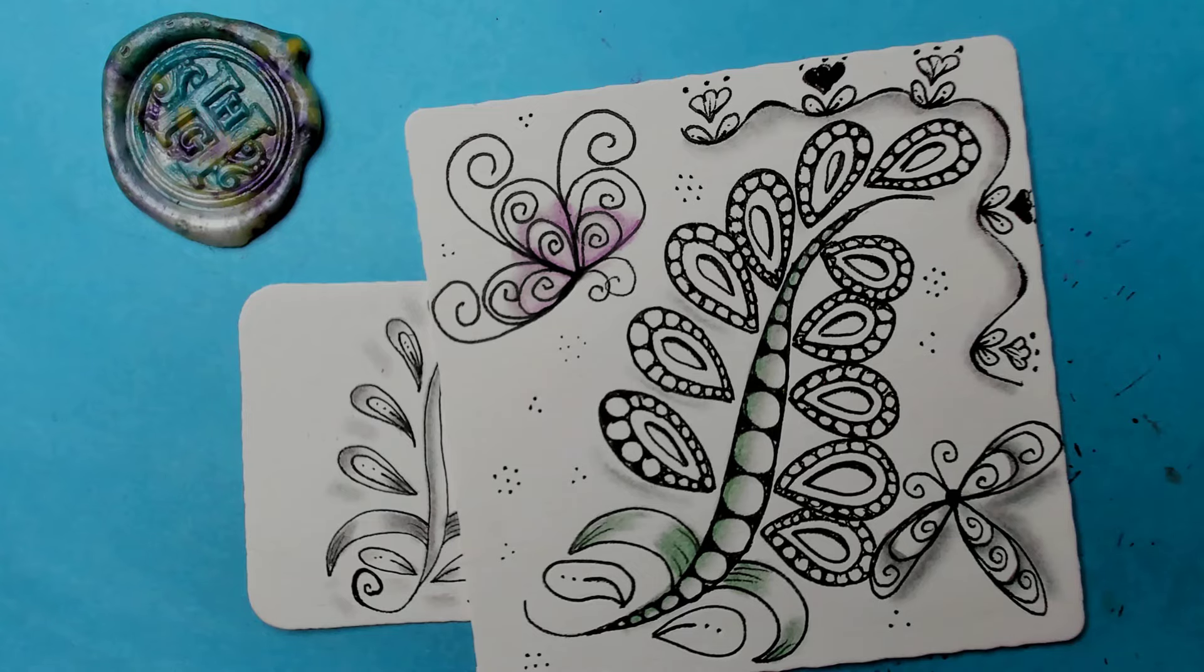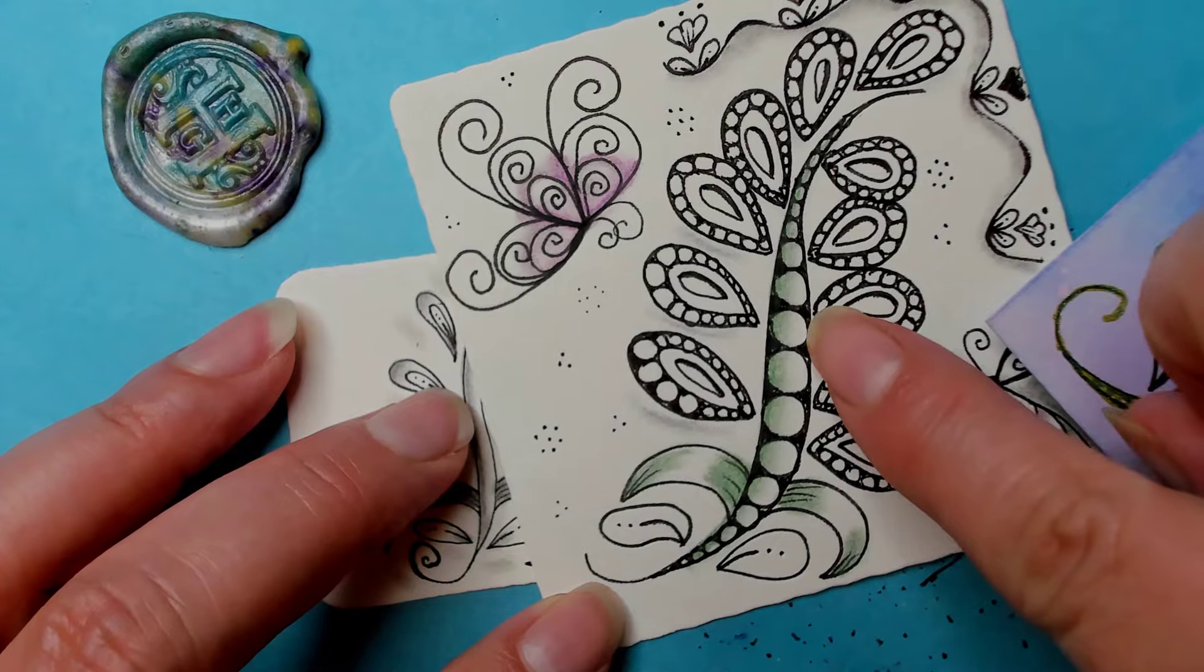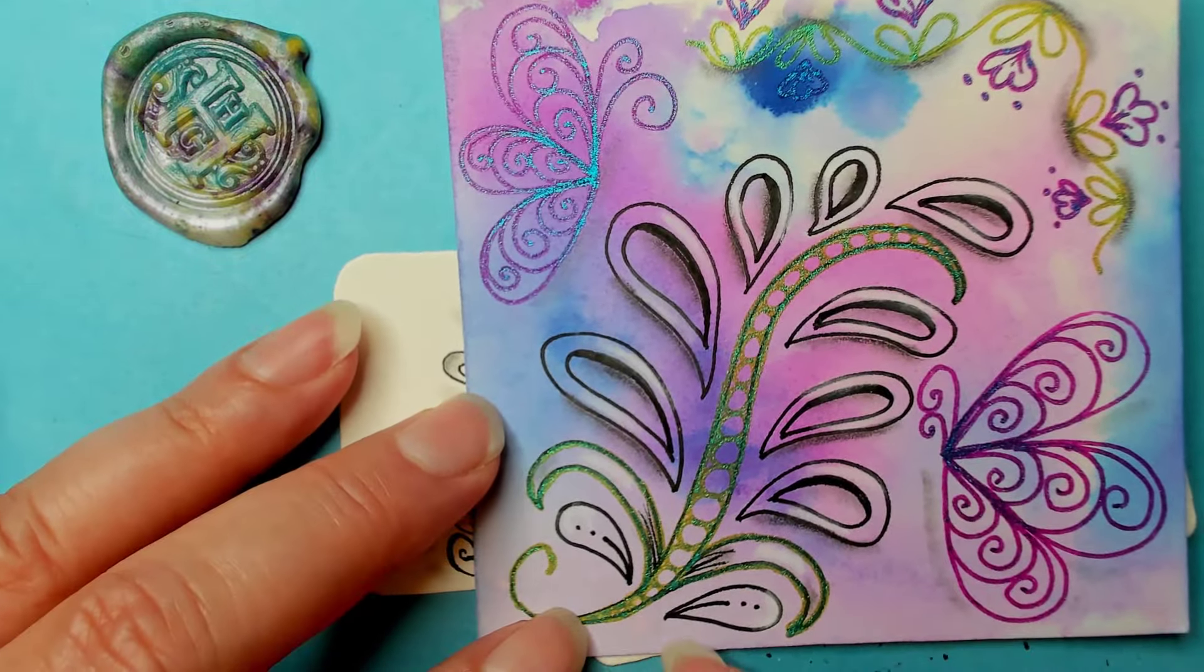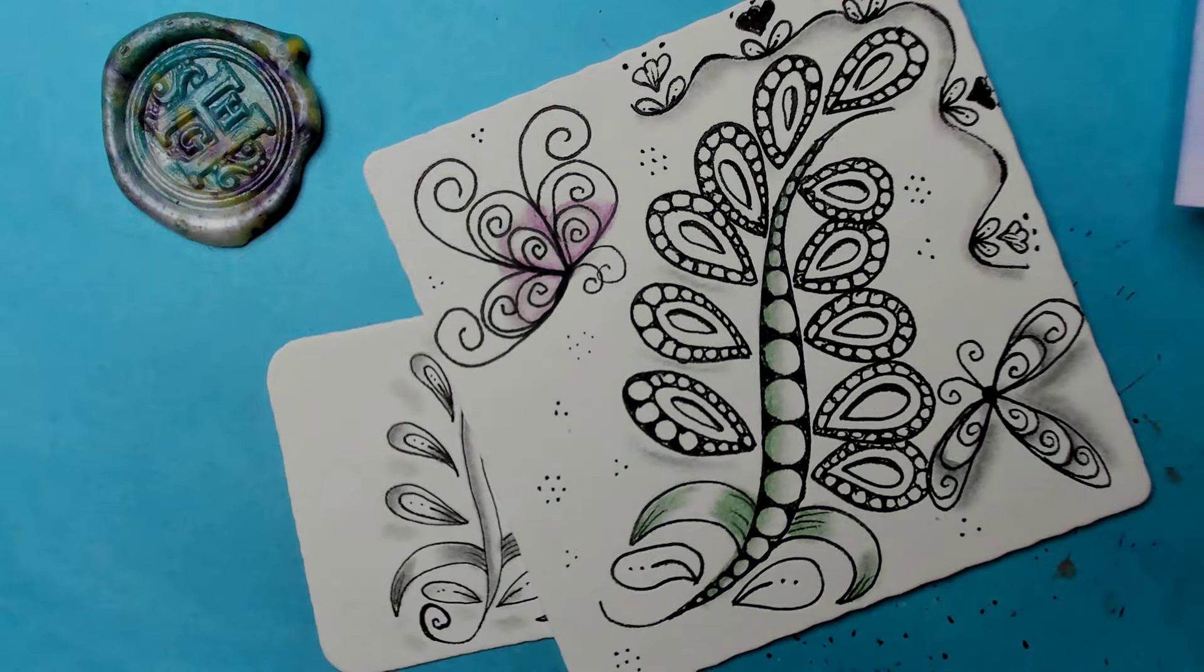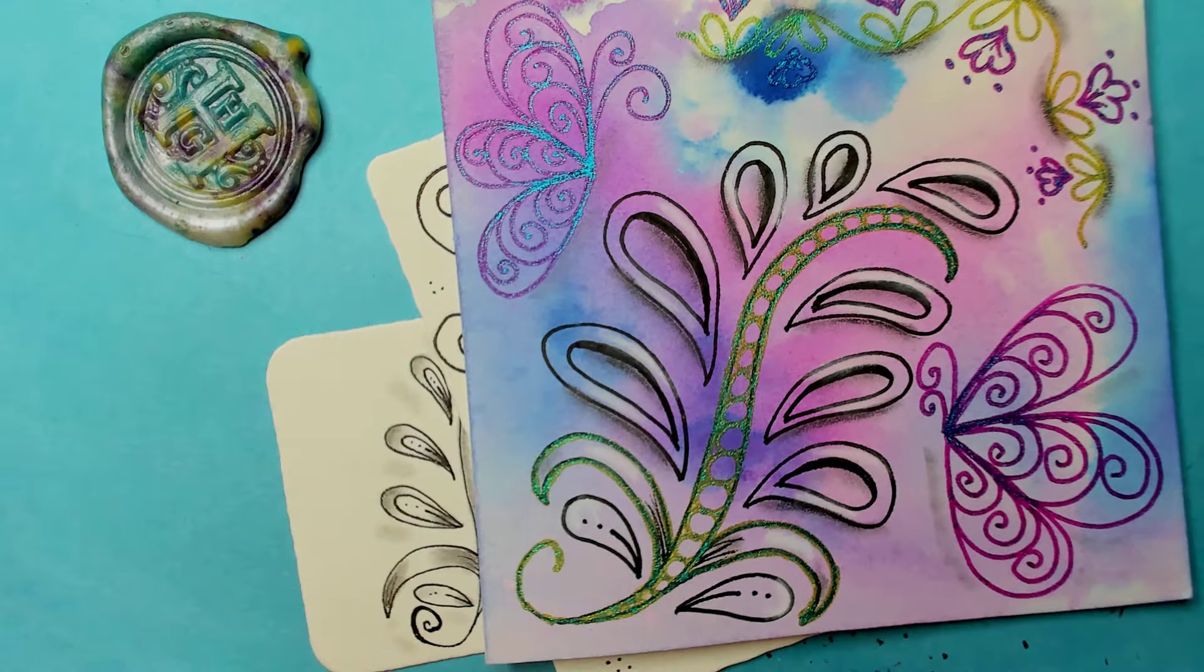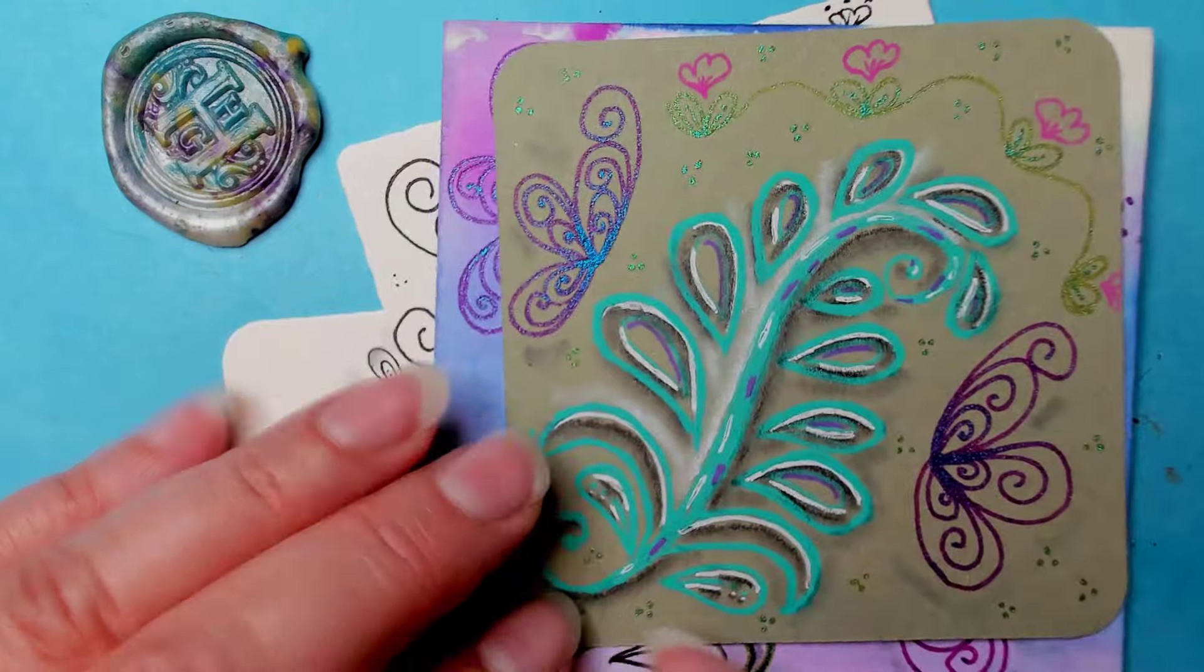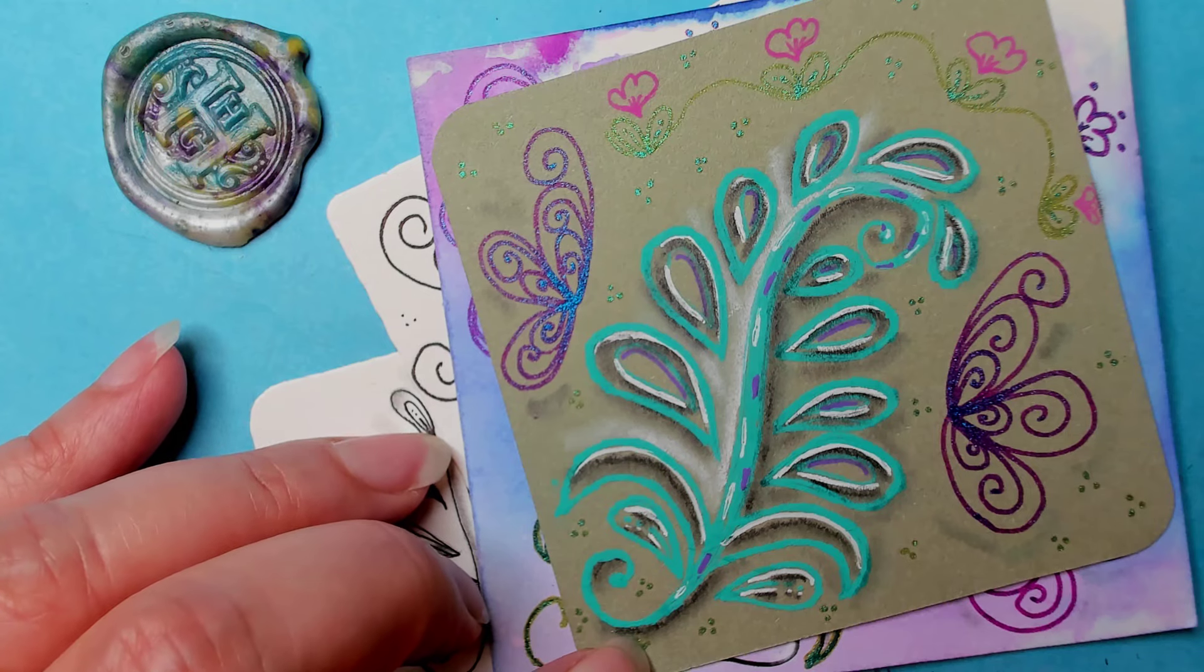And like I said, this I shared yesterday, but we didn't focus on it. I did the same thing here where I put orbs up the center. And then filling in those gaps is important. This one I was using the Sparkle Pop pens. Same thing with the orbs in the center. This one I just did the little wispy lines at the base. And I didn't think about it till today. I'm like, oh, you know, I can do that on both sides. And then add some, well, actually this is General's chalk pencil. Just for fun. And then, that was pretty much all I did. I just really emphasized that the one side on these and just added some shading. Oh, and some white chalk pencil.